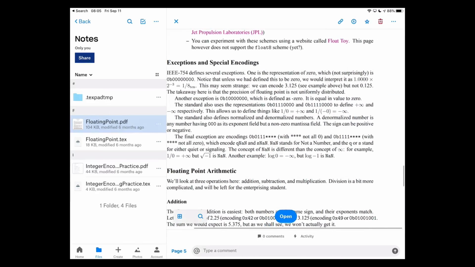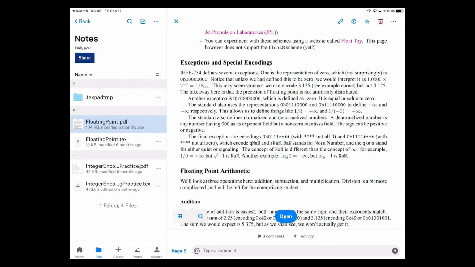Okay, so there are a couple of oddities in the floating point standard. One of them is actually the number zero. What do you think the number zero would be encoded as? How about all zeros, right? What else would it be? But in a sense, that's an exceptional encoding. The sign bit would be a zero, that's no shock. The mantissa would be four zeros, and the exponent would be three zeros.